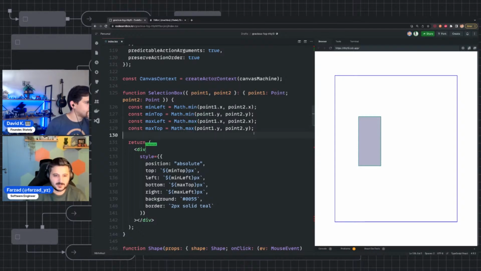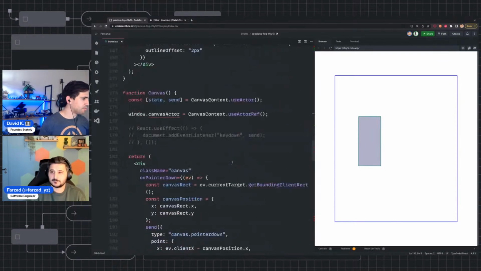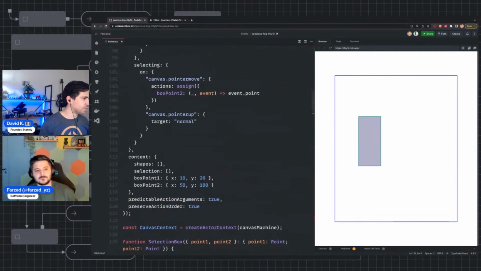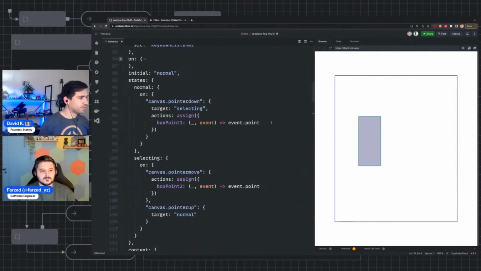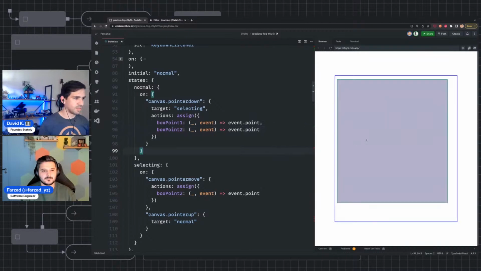Oh, you know what? That's probably not the problem, but I did forget to do one thing over here. When I do pointer down, both box point 1 and box point 2 need to be exactly the same because otherwise it's not a box.